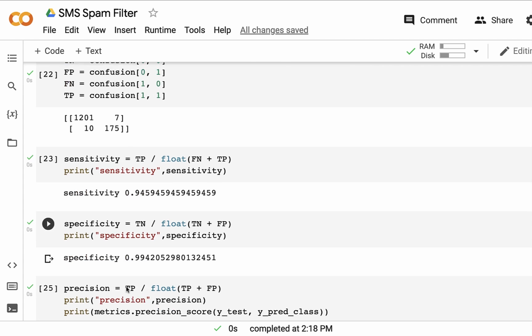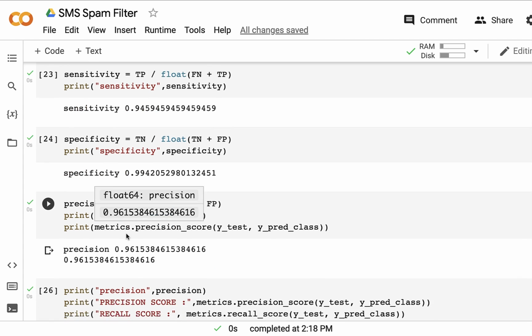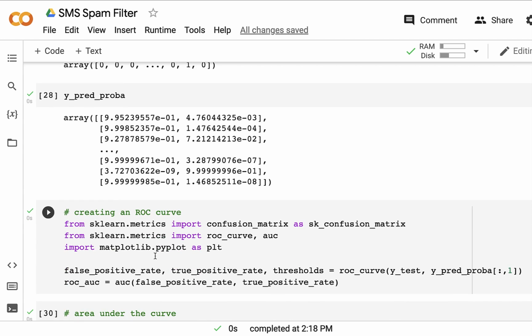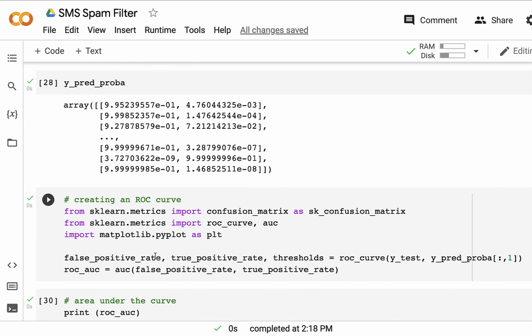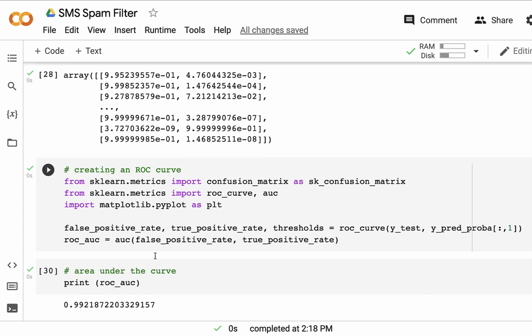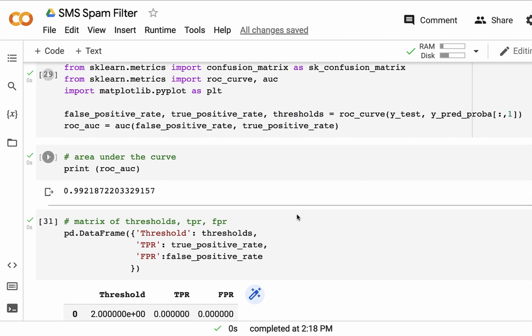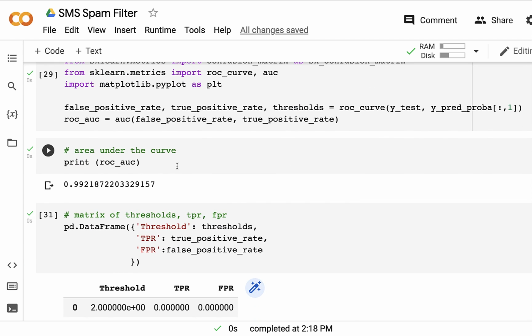We also calculated other metrics, precision, recall and F1 score. After that, we used the ROC curve as another metric to see how our true positive and false positive rate vary when we vary the threshold, and then we calculated the area under the curve.